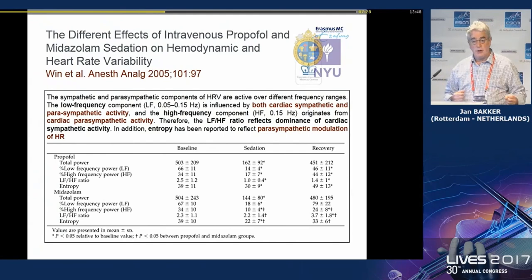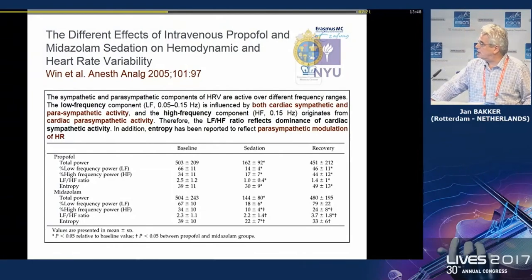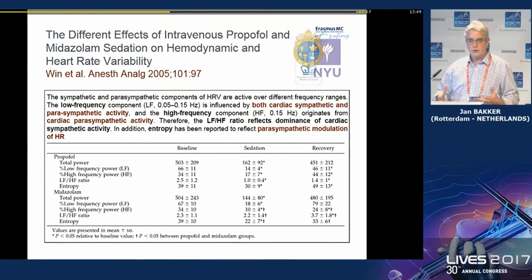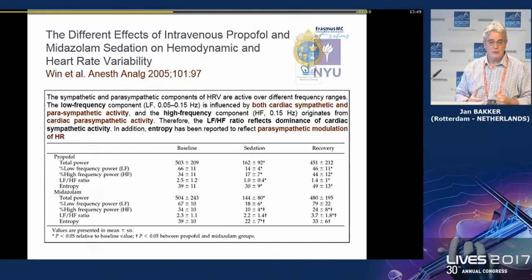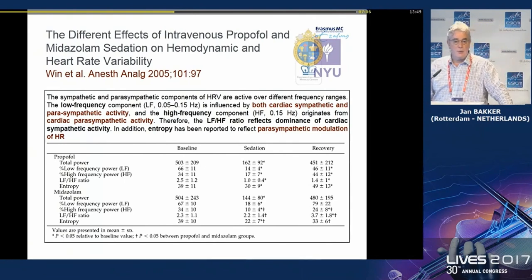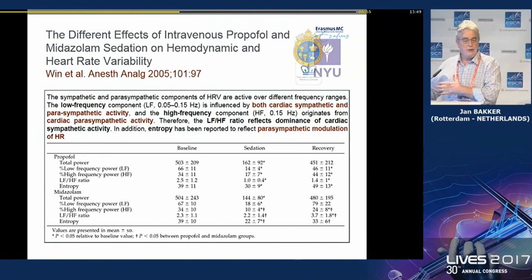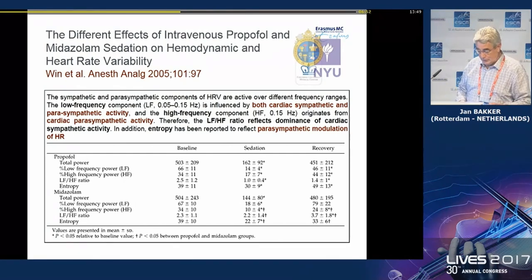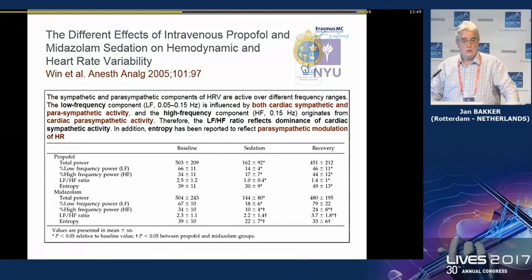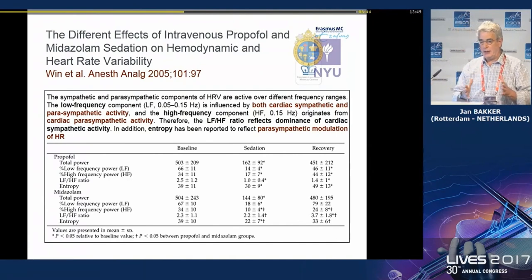Now, if you do a translation of these intervals, a Fourier analysis, you have a low frequency signal and a high frequency signal, and the balance between the two tells you something about the sympathetic nervous system and the parasympathetic nervous system. There's a lot of debate about this, but this is basically the only practical thing that we have in a stable patient. So if you induce something else, so you increase propofol and immediately increase the norepinephrine, then you're lost, of course. But in specific interventions, so you do one thing, measure before and after, and nothing changes in between, it's a relatively good marker of the effect on your parasympathetic and your sympathetic system.